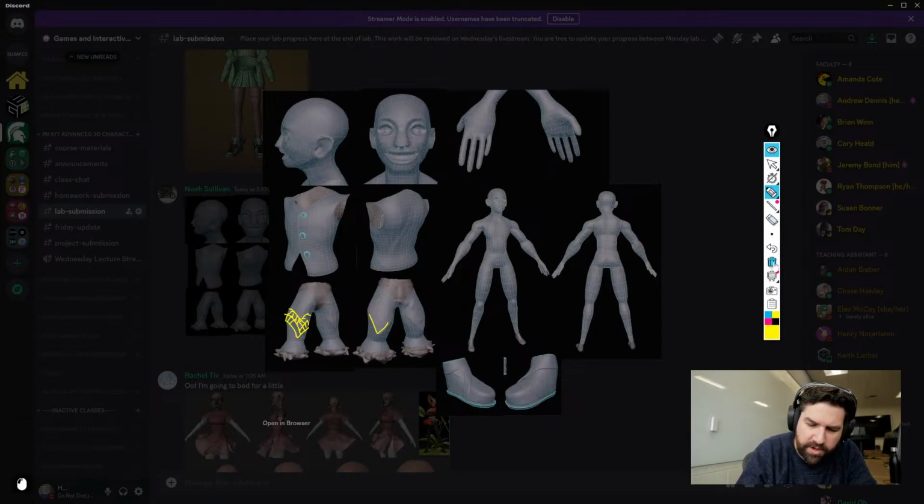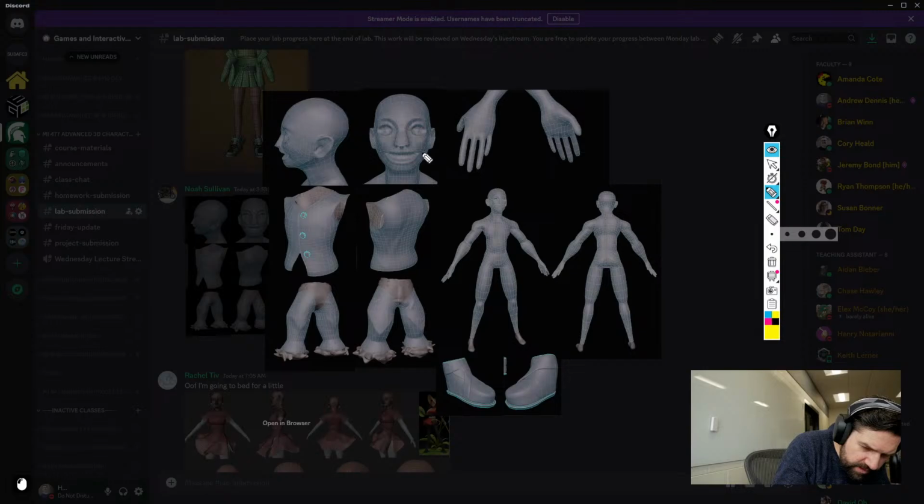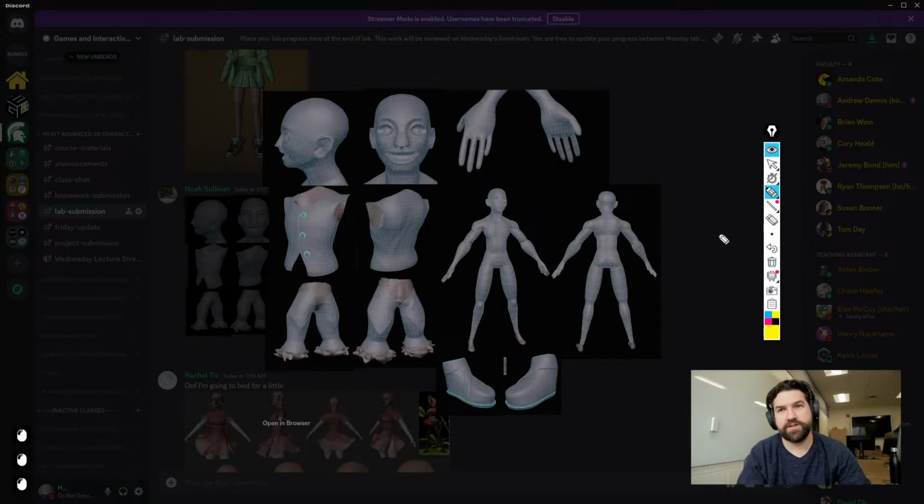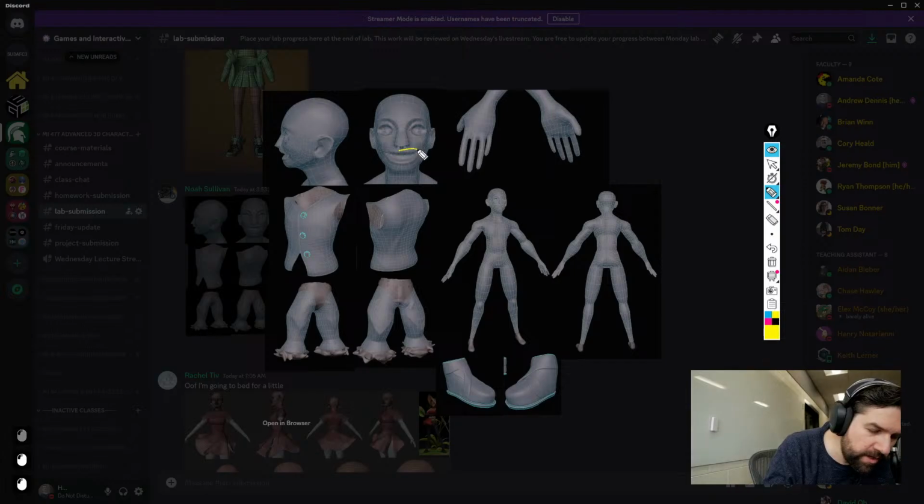You do have a real problem though with your mouth. You did that thing that I kept telling people not to do, where it's one loop into another. It needs to be a contiguous loop around, and it's not. There's a corner there, and there's a corner there, and that's just not good. We need to loop all the way around here. We need to loop all the way under around here. We need to loop around and over the eyes. We need to loop in the eyes.